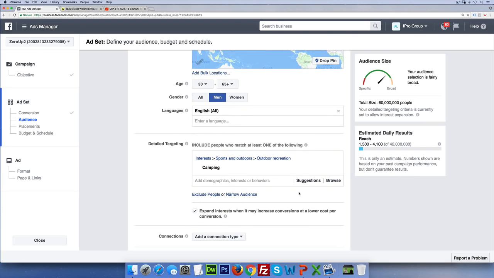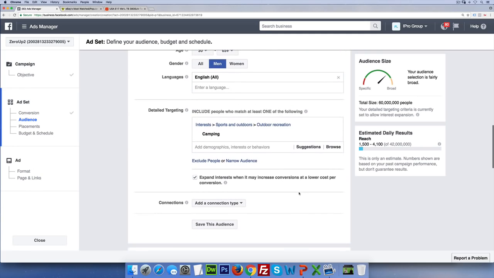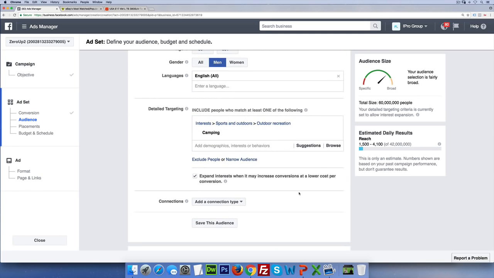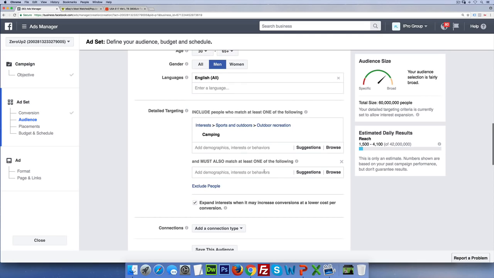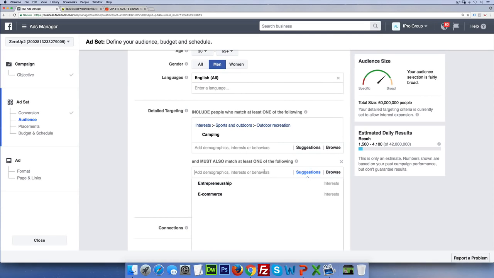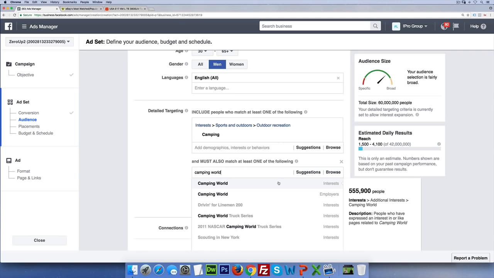So here's one of the biggest targeting methods that you want to use. The number one targeting method when you have a new product or a new sales funnel that you want to run is to narrow down your audience and run flex targeting to force Facebook to show your product to a smaller group of people that will most likely respond. So in my case, I would go after people that are in camping and people that like, maybe, Camping World, a brand.